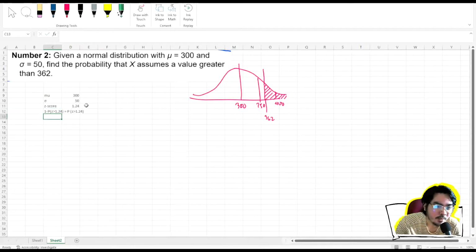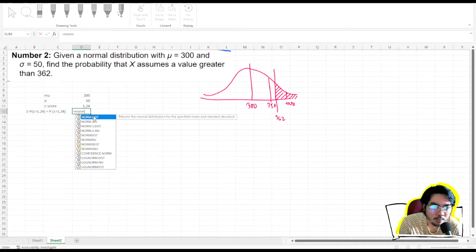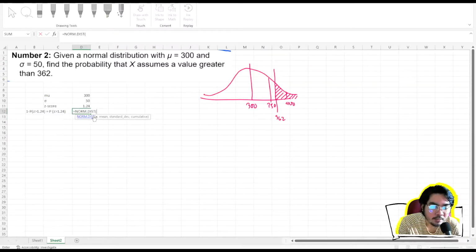Okay, this means the same thing, no? Tama? Let me just put it there. So if this is the case, then the way we compute it is equal to 1 minus, and sige, isulat ko muna yung norm.dist. So you do norm.dist, tapos x is the mean. You put in the x value, no? Excel also has this option where you don't have to z-transform. Pwede actually na siya na mag-z transform for you.